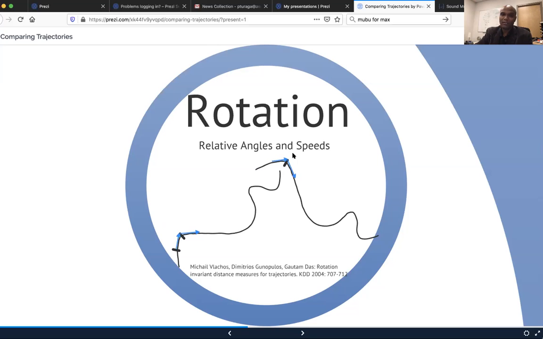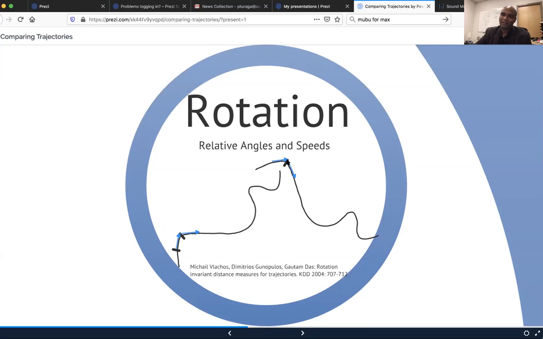You can use the speeds. Speeds are invariant to direction. Speed is the absolute magnitude of that velocity vector. That is invariant to directionality. But you lose some information. When you only look at speed, you lose some information, and that information loss has to do with these turns, the curvatures and stuff like that.